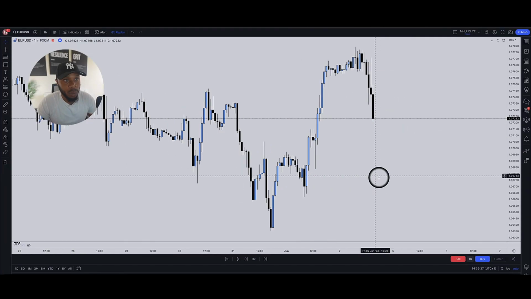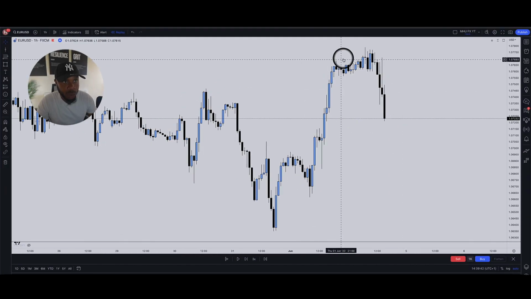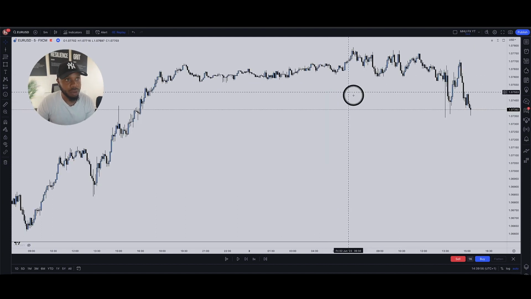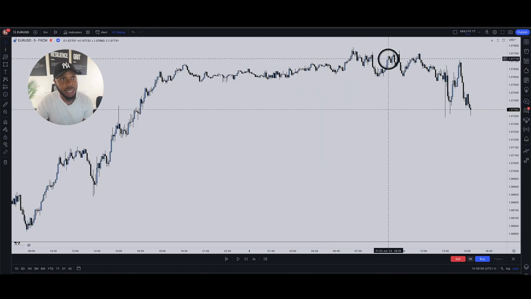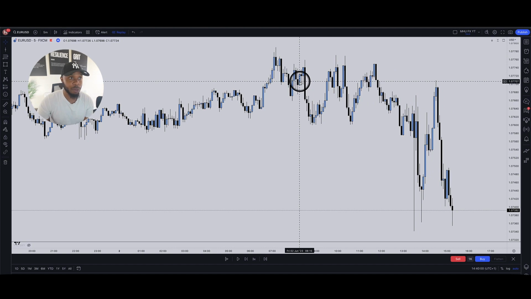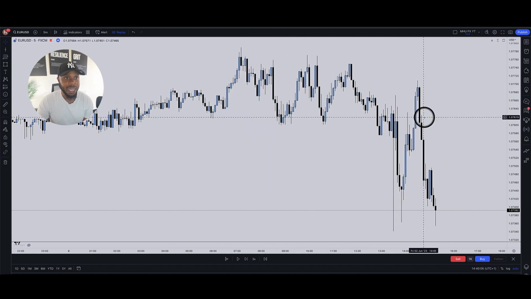All right, so right now we are on EURUSD. This is when price turned around. I'm on a 5-minute time frame now. You can see we're in the Asia session. This is London. This is what I was saying before NFP. Expect price to consolidate, just go sideways. This is what's happening here. And then look what happens.